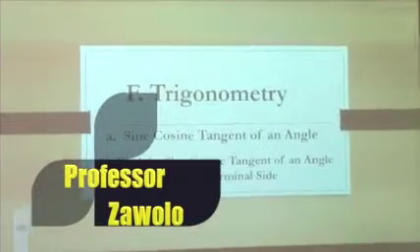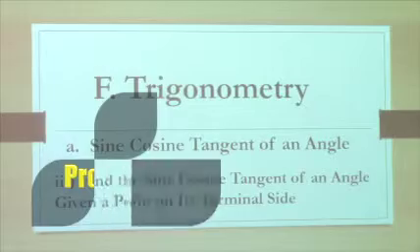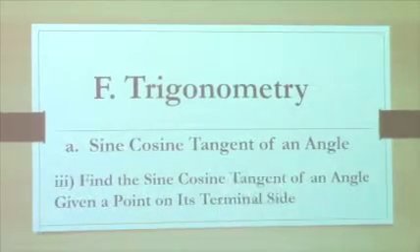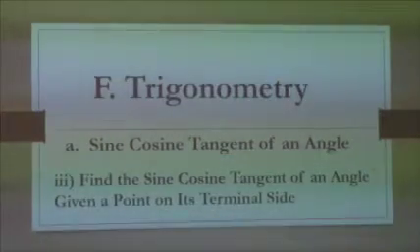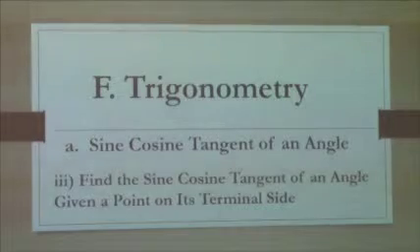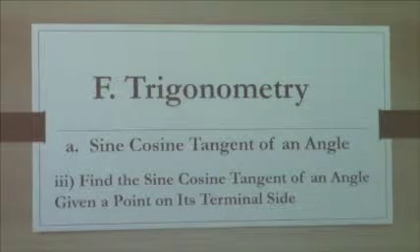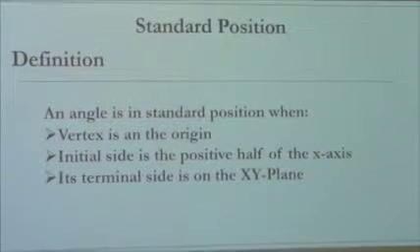Today, we're going to be going over yet another section of the West African Examination Council's Senior Secondary School Mathematics Examination for Liberian schools. We're going to be focusing in today's video on trigonometry, and we're going to be learning how we can find the sine, cosine, and tangent of an angle, given a point on the terminal side of the angle. So first of all, let's go over a few basic definitions.